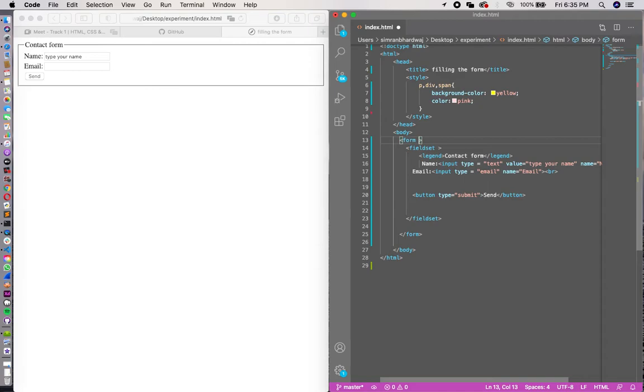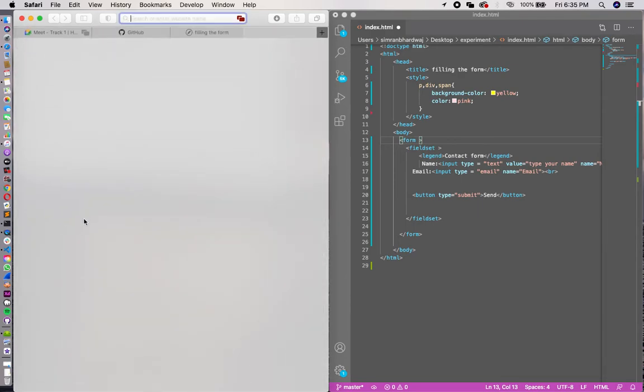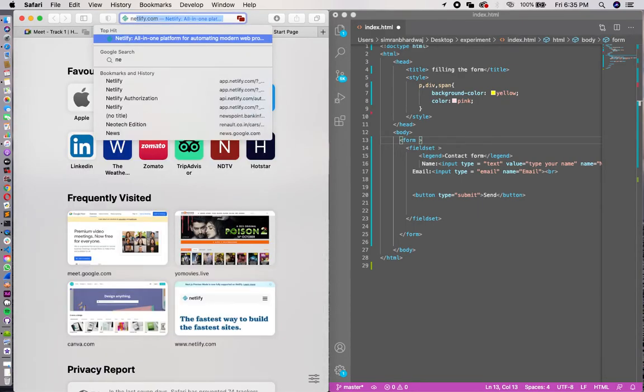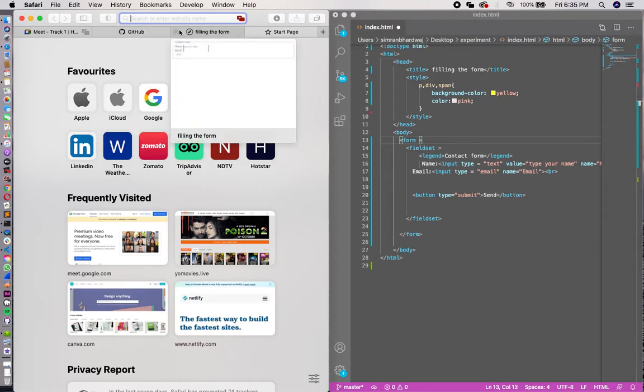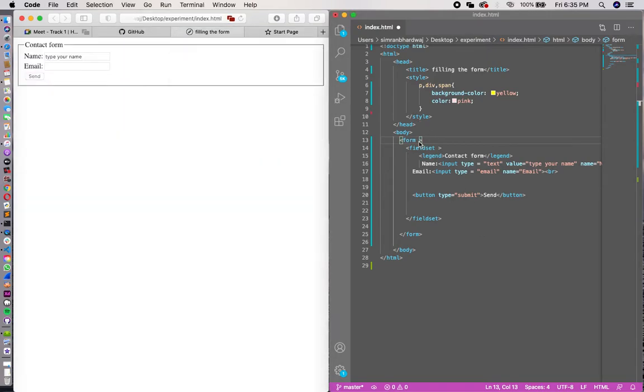So we are going to add 3 more attributes. You can check it out on their website.